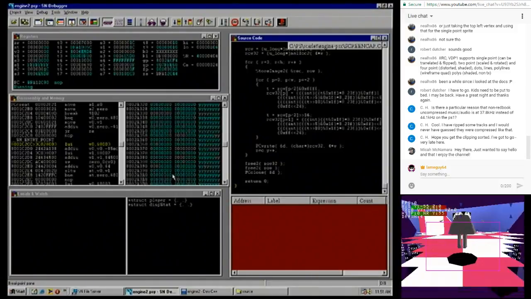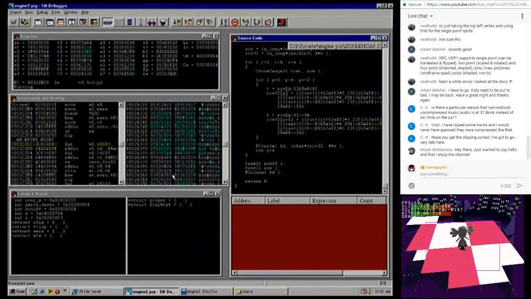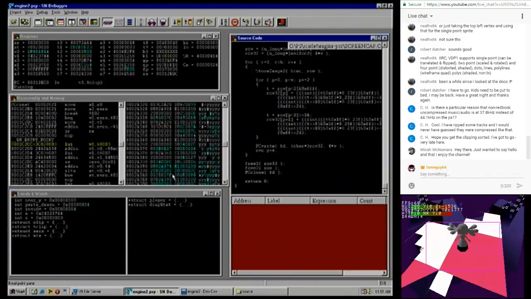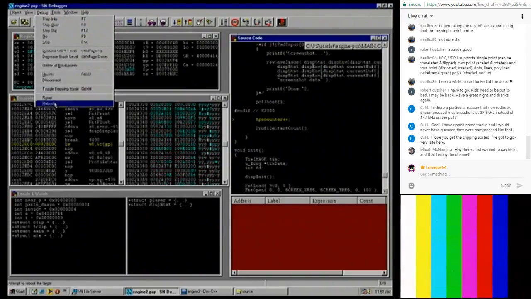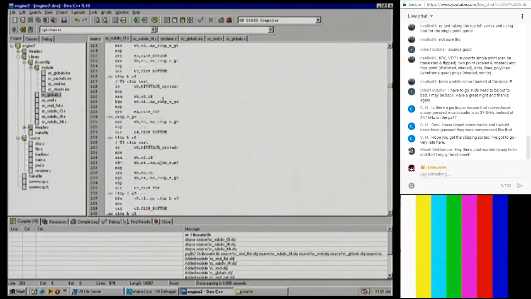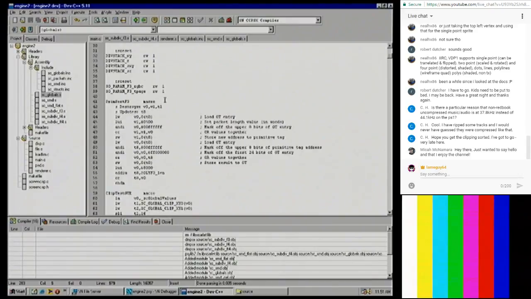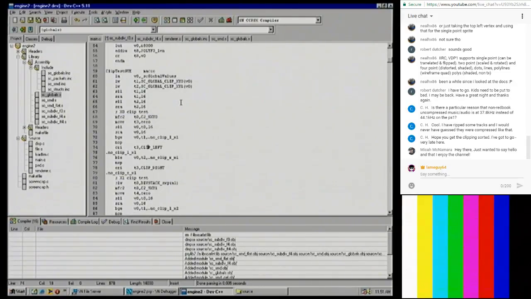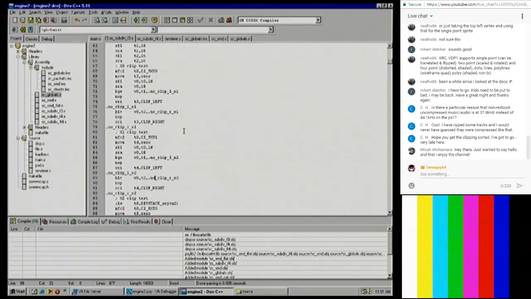Reload and execute. Okay, it's not clipping. I see premature junk. Another typo somewhere. Clip test GTE. Yeah, I must have missed changing a value somewhere. Yep, here it is.